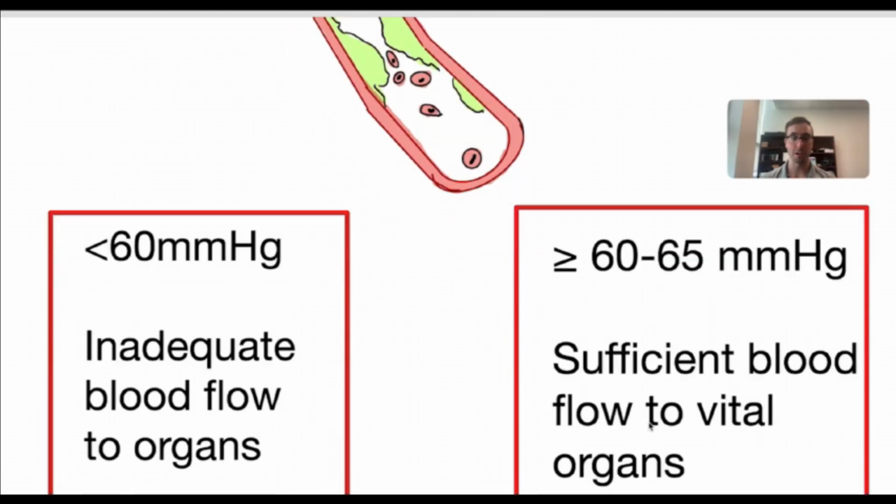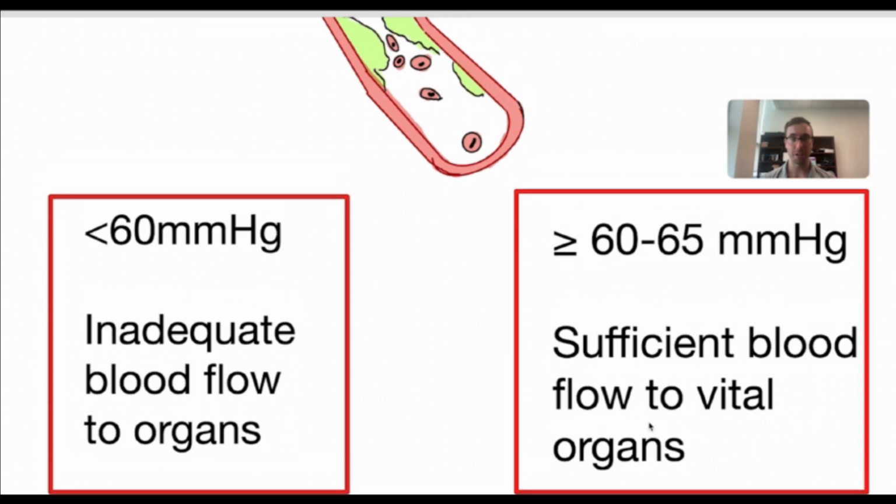But if we have a patient's mean arterial pressure at less than 60, that's suboptimal. That means they're not really perfusing their vital organs, and they probably need some therapies to bring it up to maintain that optimal hemodynamic status. When you look at most numbers in most literature, if patients have a mean arterial pressure between 60 and 65, that is optimal. That means they have a sufficient amount of perfusion to their vital organs.